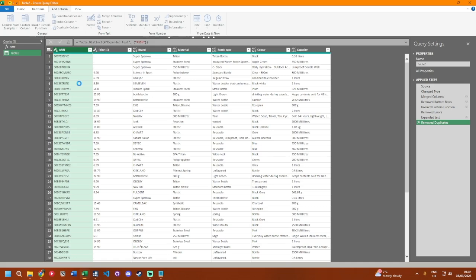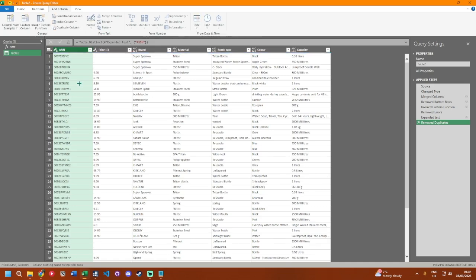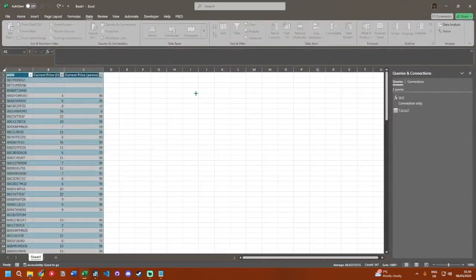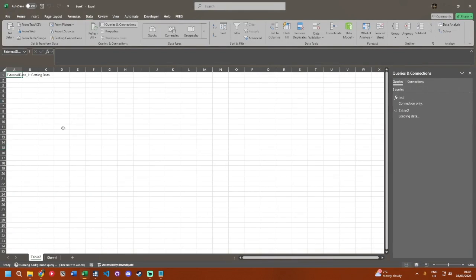If you want to leave raw data, just export it into Excel, and you'll have that there, and then you can duplicate it and then open up the table. Actually, I'll just show you that now. So suppose I didn't do that. I'm not going to remove the duplicates because it'll make it smaller and then be quicker. So you click home and click close and load, and essentially it will create a new sheet for you, and you can see it will be loading the data.